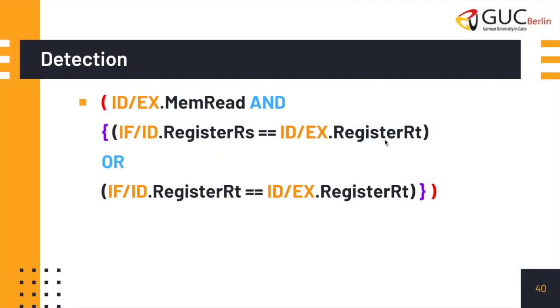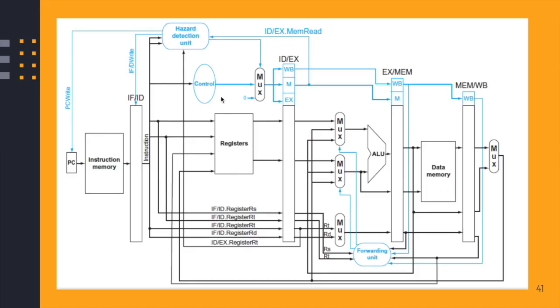The load instruction will be in the execute while the add instruction will be in the decode. So if we go to the diagram, we will find out that we introduced a hazard detection unit in the decode stage because the addition instruction, which is in the decode, needs to be stalled 1 clock cycle. I do not need to move this instruction to the execute stage. I only need the instruction which is in the execute, which is the load, to move to the memory stage, and I need to stall. I do not need to have anything operating on the execute stage at the next clock cycle.